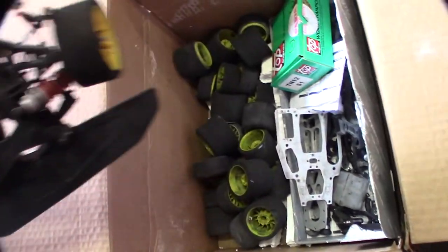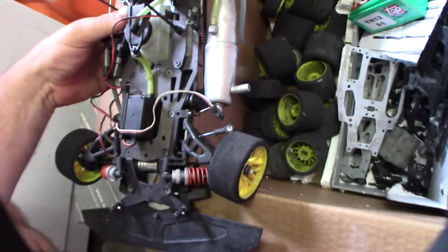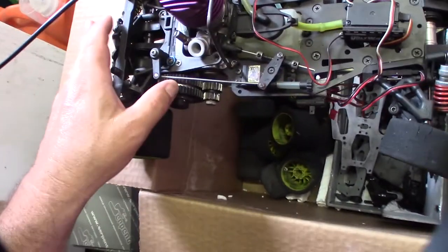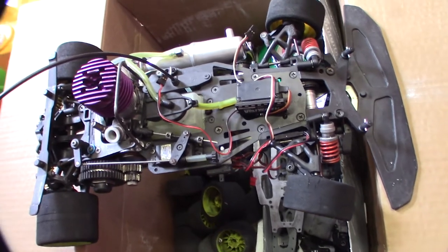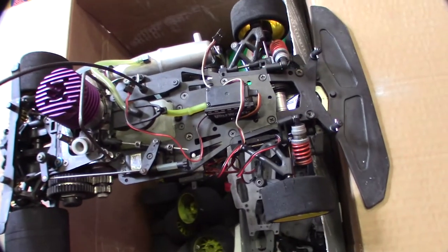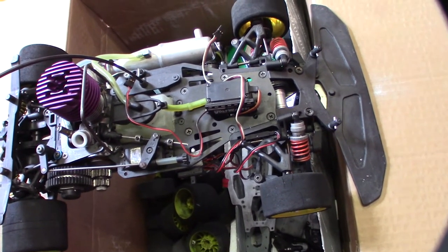It's a big cache of parts and tires. This is probably one of the fastest, craziest 1/10 scales ever made. This is basically a racing car, not like a cheapo Red Cat or HPI. This is a whole other level — it's equivalent to like a 1/8 scale racing car, just scaled down.